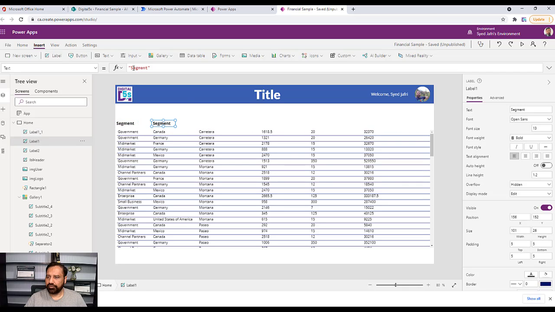So the segment was a country. Okay, first I will paste all, and then I'm gonna change the name.